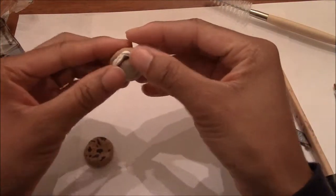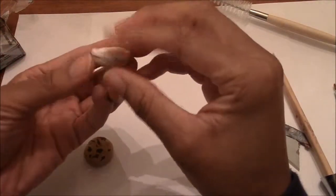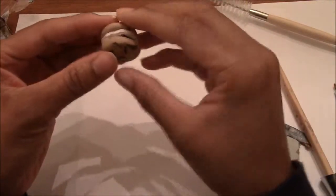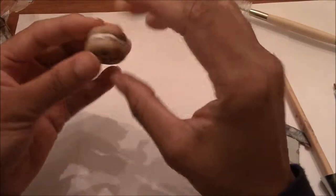Okay. You could also use Fimo Deco Gel as an adhesive on the bottom. You can put it underneath the cookie so that it sticks. And then once you have that, you sandwich it together. So all you should be seeing are the cookies and the ice cream. You should not be seeing that middle piece that we used in there.